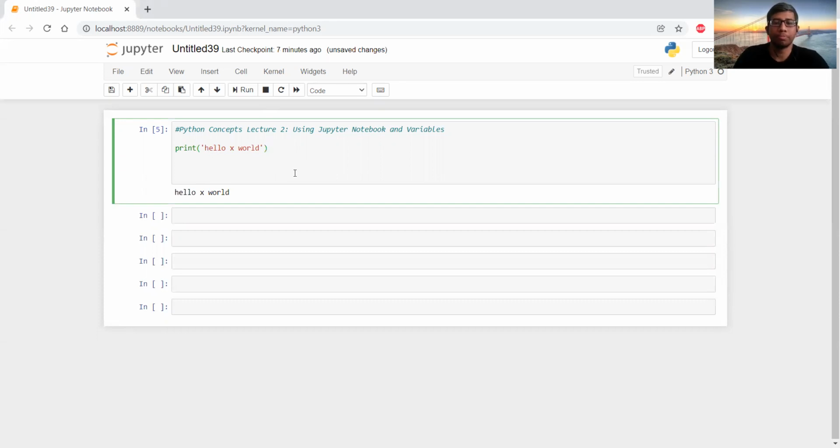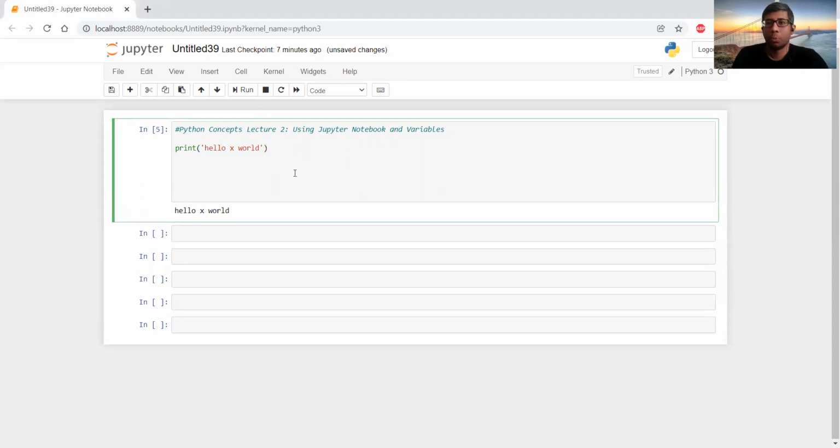And also, there's another way to define variables instead of just using the print command to get an output of your program. You can define it.